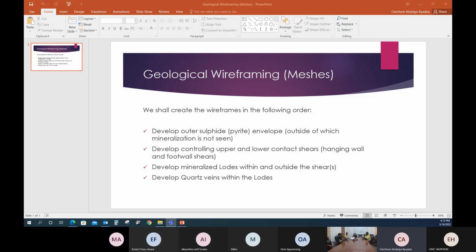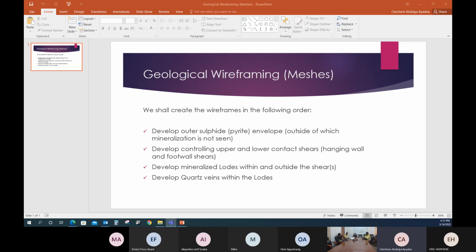But if you come to our setup at Sanko, we don't have the sulfide envelopes because our style of mineralization is a little different from Obuasi underground.